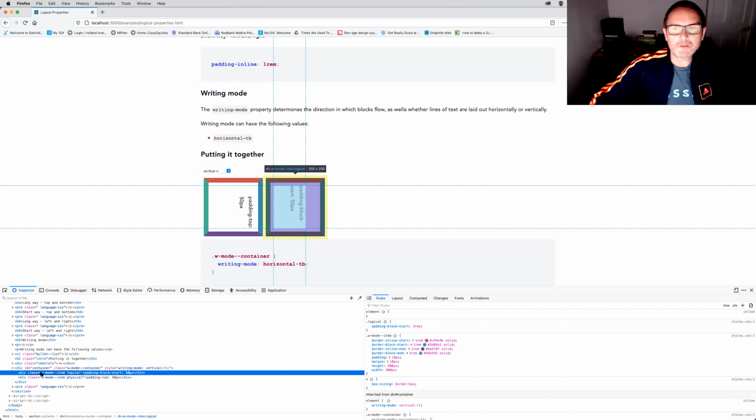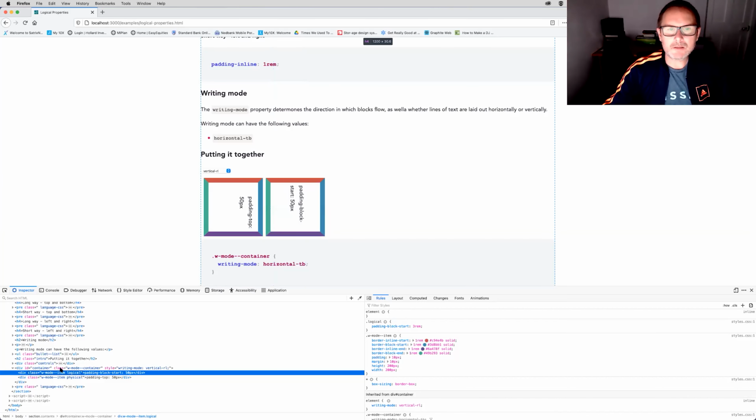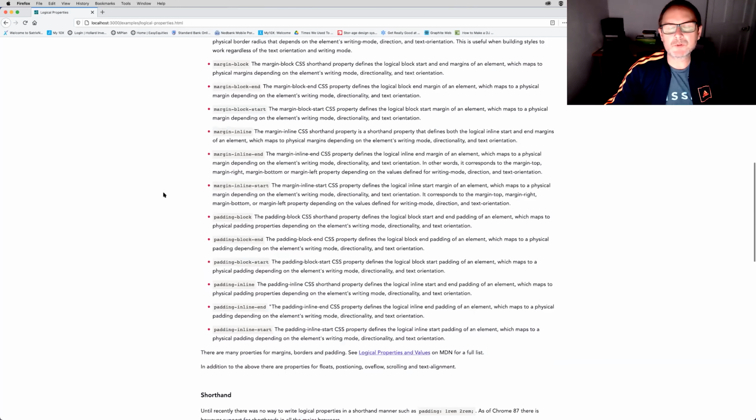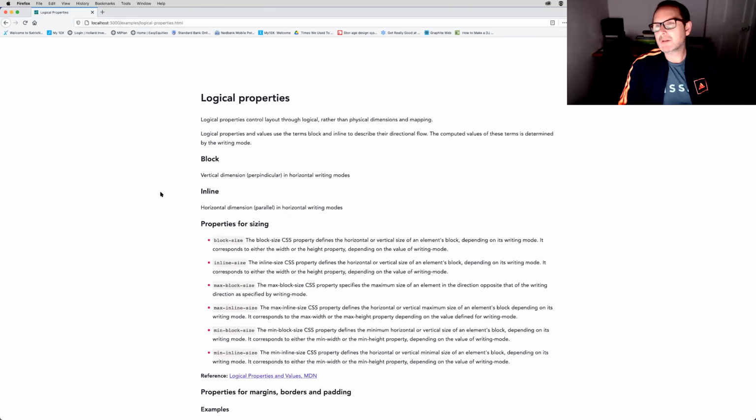So this allows us to do layouts where we can cater for many different languages and writing modes without having to have 2 separate sets of markup and things like that for spacing and orientation. And it just makes sense. And once you start using it, you start to realize how intuitive it is, because we're working with block and inline, which is our perfect kind of flow elements that we've always been happy using.